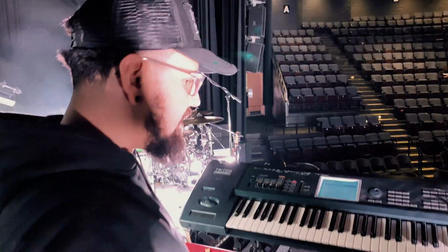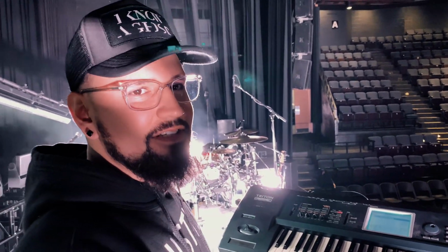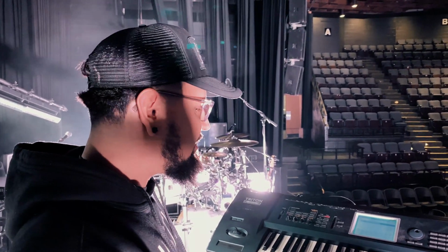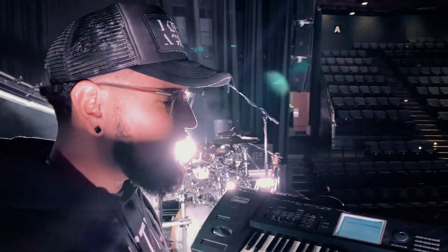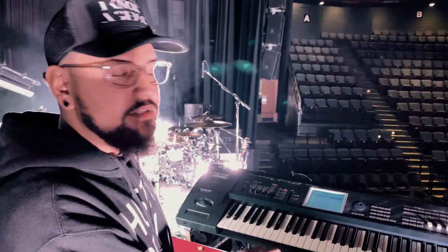Alright, so we're gonna start with the Nord Stage 2EX. Unlike a lot of other people that I know, most people that use the Nord use it as a very expensive MIDI controller. To me, I use it for its full capabilities. It has an amazing synth section. The pianos sound phenomenal, the Rhodes, all that stuff. Most of the sounds that you hear out in the audience are actually coming from the Nord itself.